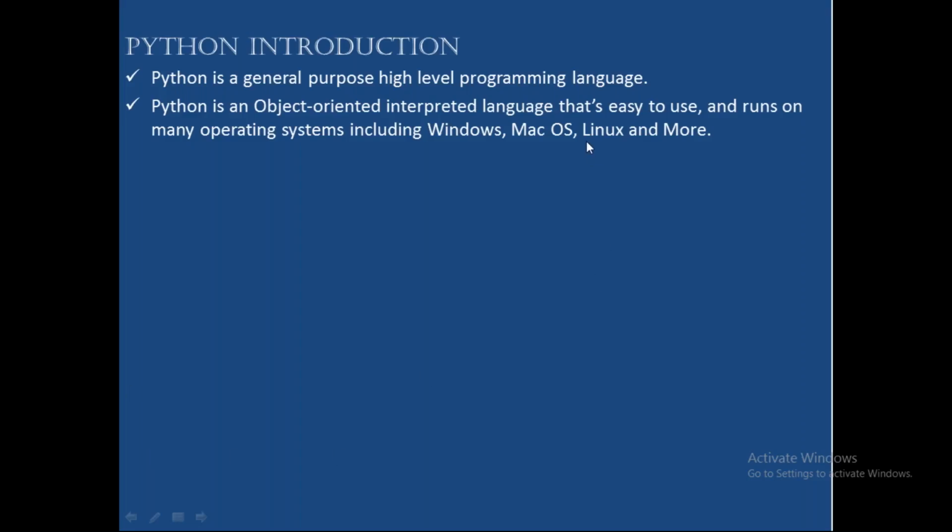Next, it runs on many operating systems, including Windows, Mac OS, Linux, and many more. So you can run this particular Python code on any operating system. Right now I'm using a Windows machine. I have developed my Python program on a Windows machine. The same program, if I take it to another machine, will run there also.